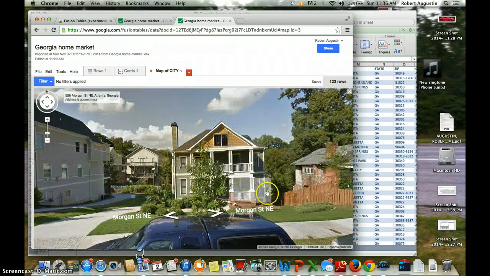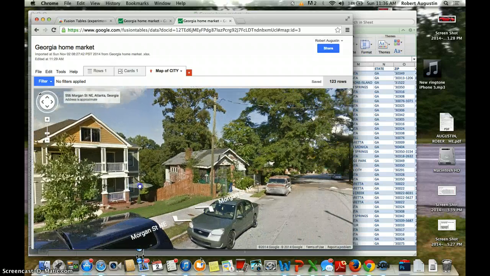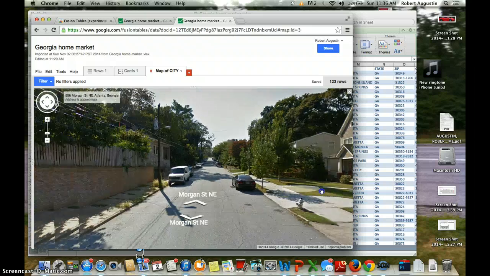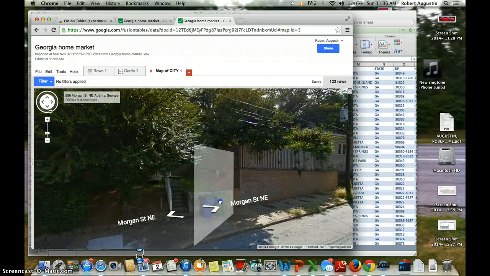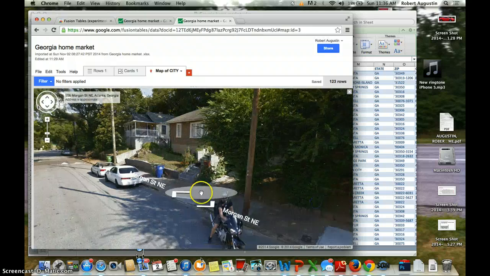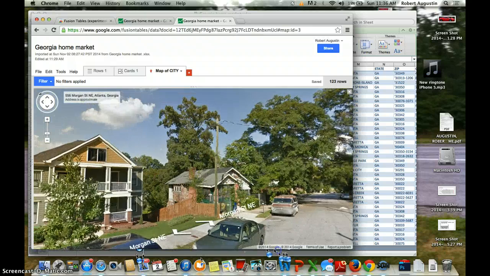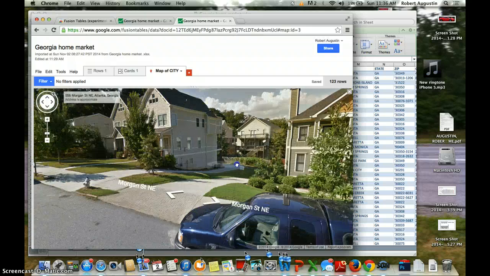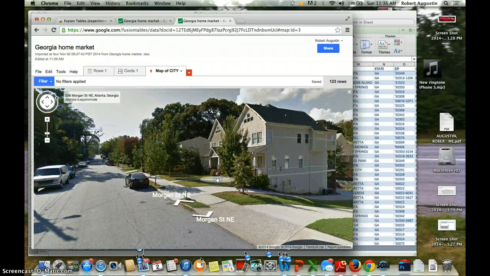So you actually go on the street and look at the home. So you can screenshot this and take pictures, move around. Actually, it's good for guys who are in real estate. You can use this for anything. You can use this for looking at stores in a specific area. So it's a great tool.